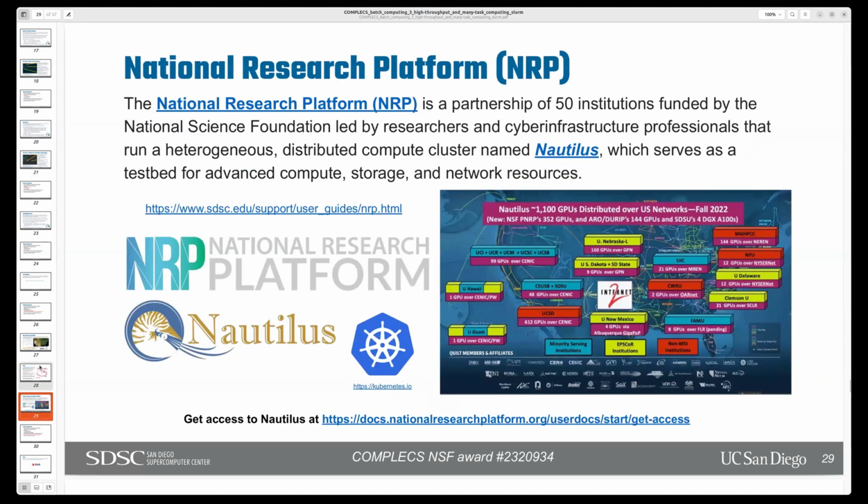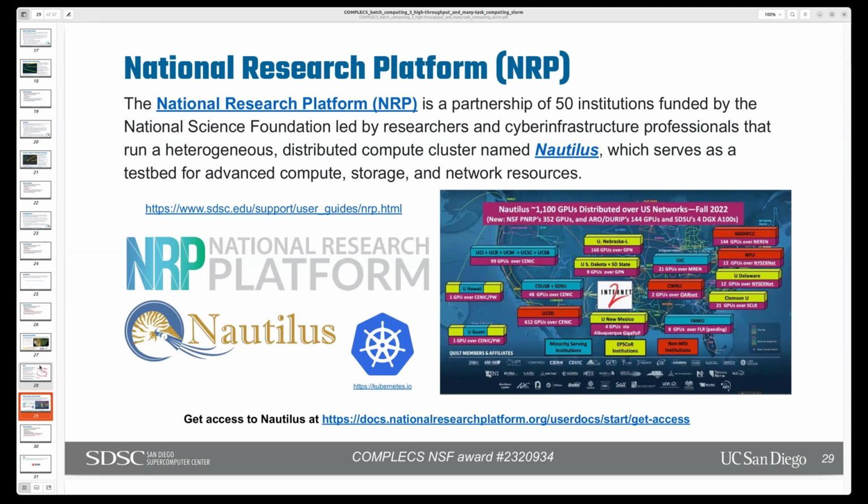There are also other types of systems like the National Research Platform, which, like OSG, is a distributed cluster, but it's not based on Slurm, it's based on Kubernetes. They specialize in providing a test bed for more advanced computational, storage and network resources. There are lots of GPUs, lots of different types of GPUs. There are FPGAs.